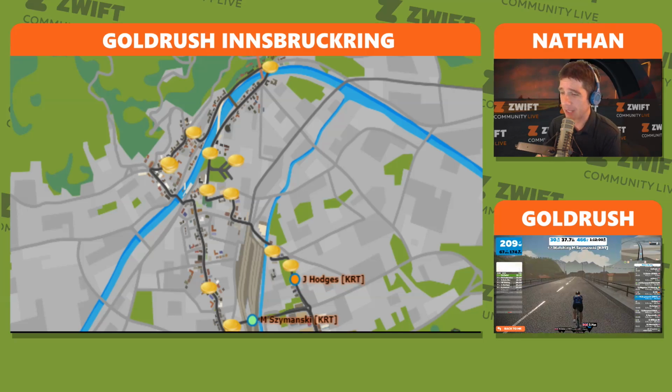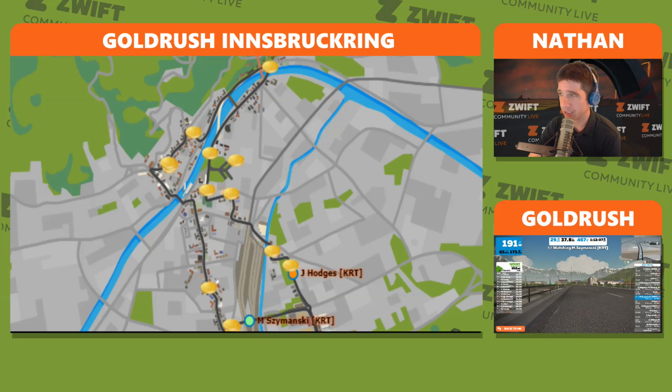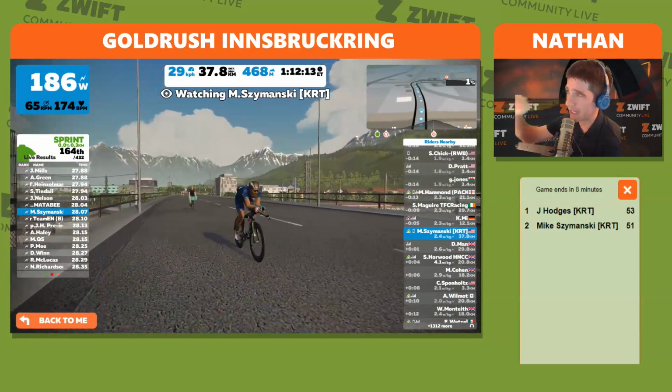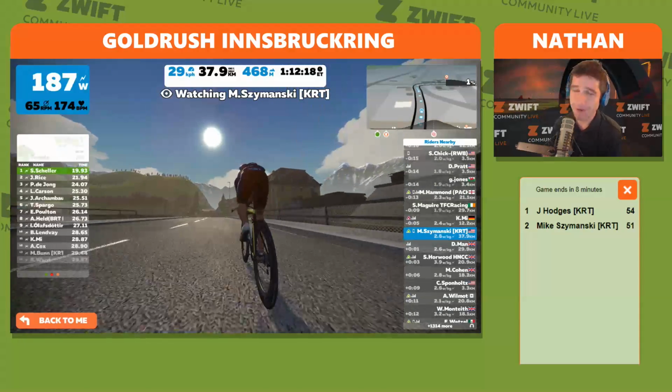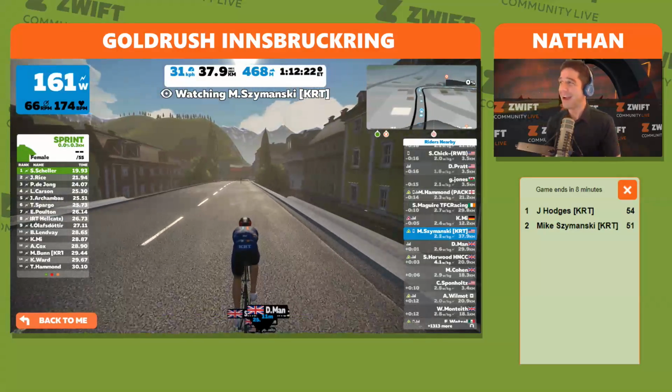It's all about hoping on the spawn at this point, because here's the reality. These 3 coins are going to put them into a tie after the collection, because here's the situation on course. Currently, Szymanski, 51. He's going to grab a 3-stack. It's going to put him at 54. Hodges now grabbing 54 as well. 54 to 54 right now.